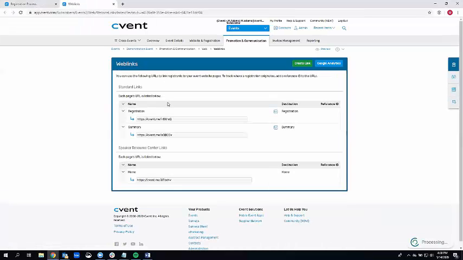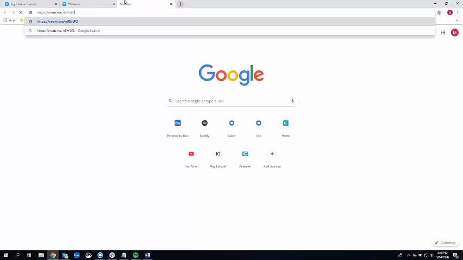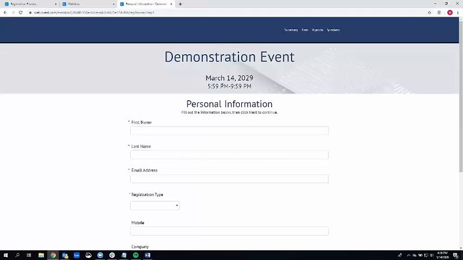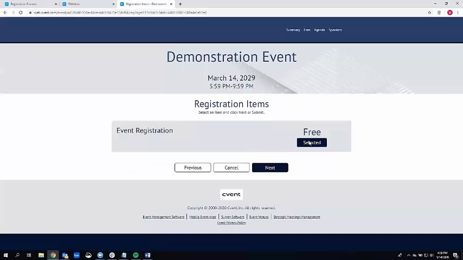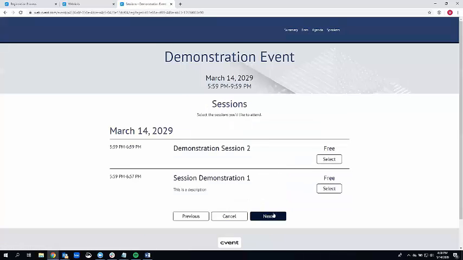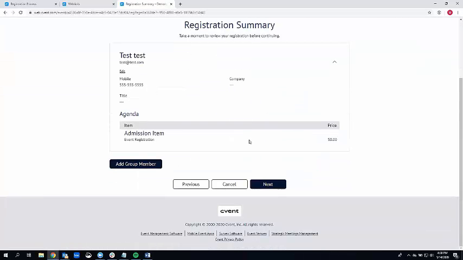And let's just run through the test. Okay, so we'll run through the test registration. The fees would be set up as you wish.